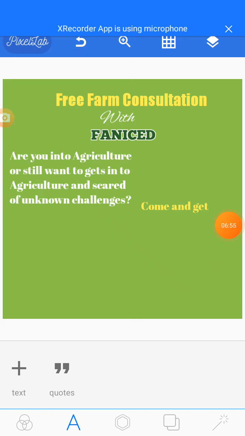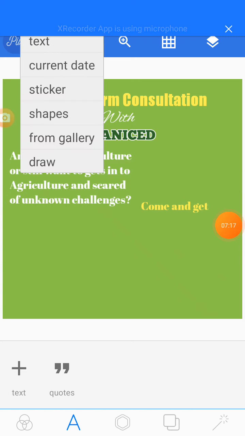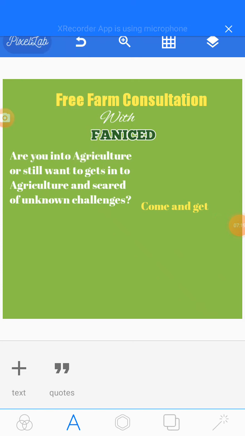So at this point now, what I will do is I want to insert a shape on the flyer. To insert a shape, what you do is you click on the icon above at the top left, then you will see the different shapes. So we click on a plus sign at the upper left of the screen, and you click on shapes.